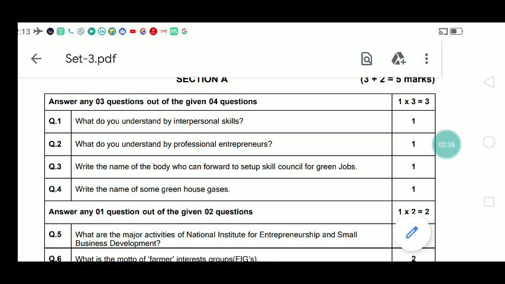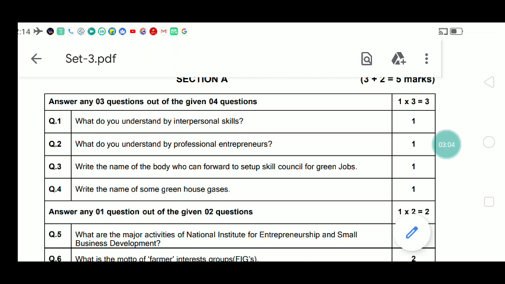In an organization there are different employees having different thoughts, feelings, behaviors and attitudes. So interpersonal skills means the ability of the entrepreneur to work with everyone.